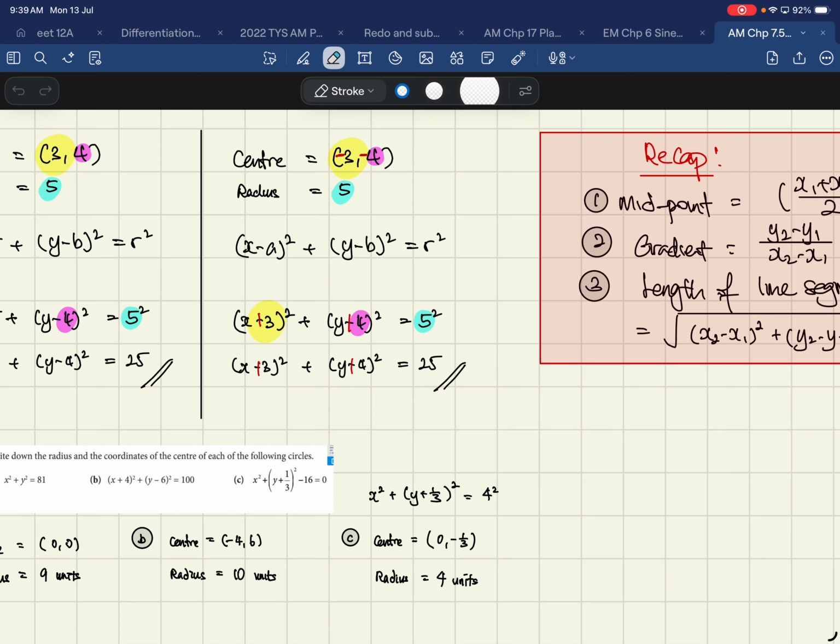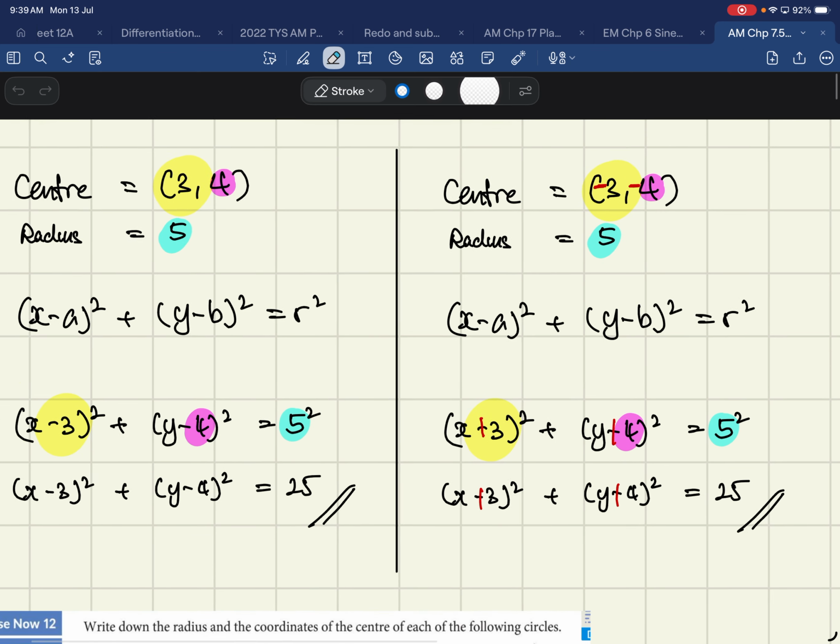To form the equation of circle, there are two pieces of information we need before we can form. Do you still remember what they are? Anyone? Leonard, what do we need to know before we can form equation of circle? Center of the circle, coordinate of the center of the circle, and radius, right? So vice versa. If we know an equation, we must also know how to read off the center and read off the radius. That is something that I'm quite sure will be asked.